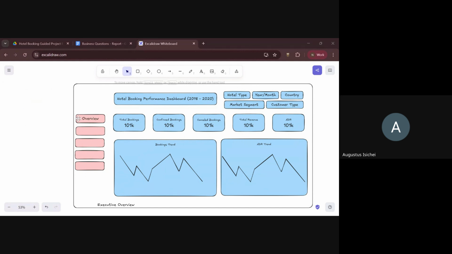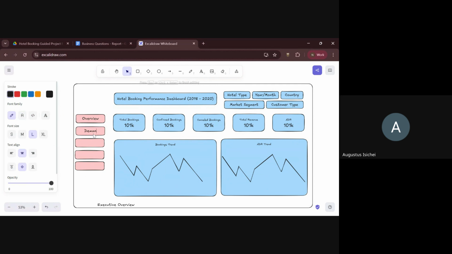Yeah. So I think I will have a page for the executive overview. Then my second page will be demand and occupancy. Let me just do demand, just to keep it simple.